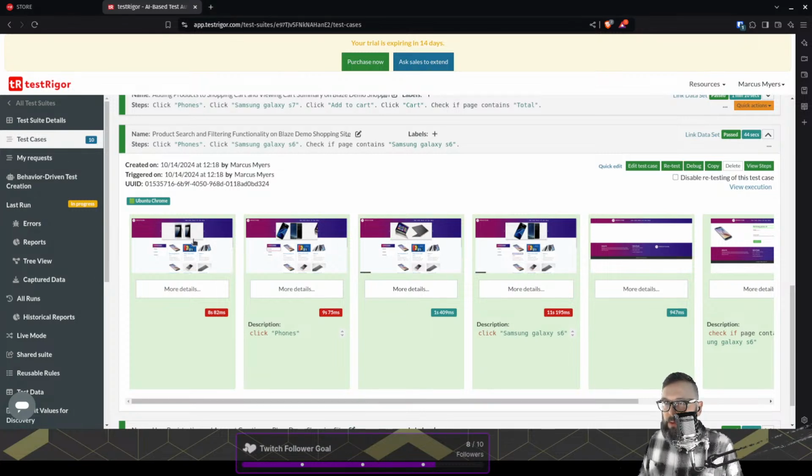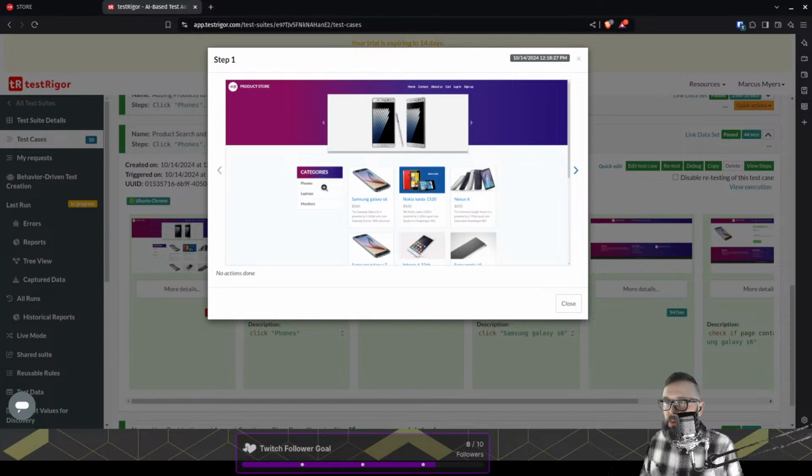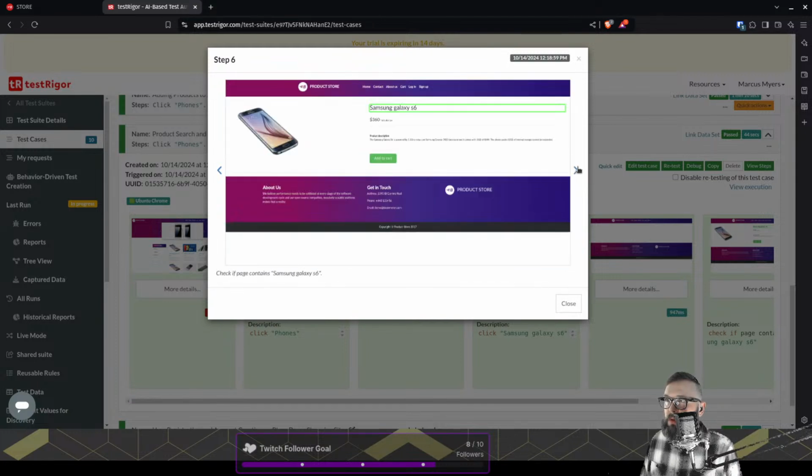Because what I would want to do is filter on something that's not on the page yet, because that Galaxy phone is there, and we filter on it and it's just still there. So that's a bad test, because if there's a performance issue... Now clicking through, it's a decent test.